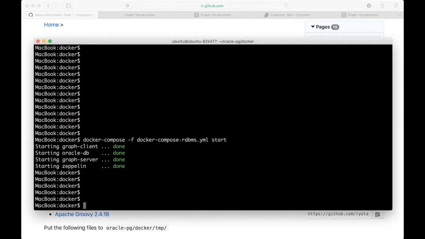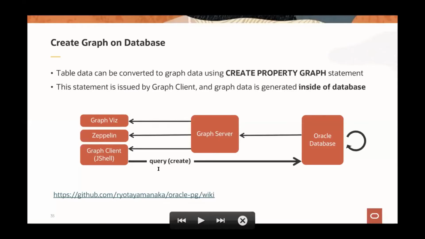Now we have several tables in the database, and we want to create a graph from those tables, as Melli explained, using the create property graph statement. This create property graph statement should be issued by the graph client and run on the database.